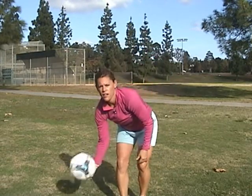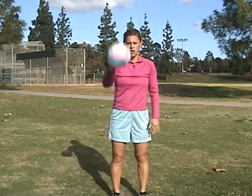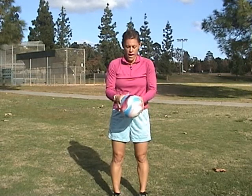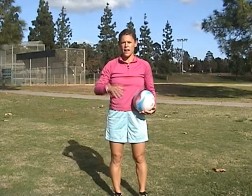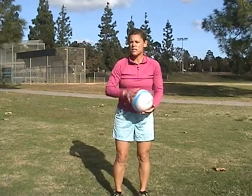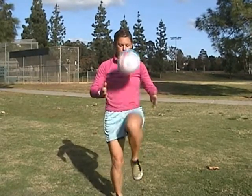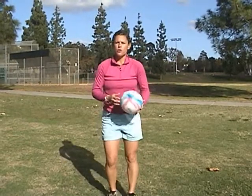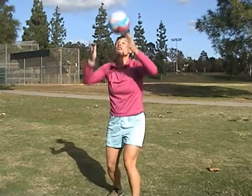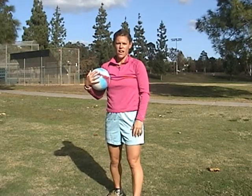I also have another series of balls. If you have a child that's maybe between the ages of three to five years old, an easy way to get them started is by getting a little beach ball. It's nice and soft, it's able to move, and it doesn't hurt if you're trying to use some of the same steps. The foot is always the hardest, but they can still practice it. It's going to be much easier if you practice the thigh because it's a bigger surface — thigh and catch, alternating your thighs. When doing the head, make sure they do a nice little toss, even just placing the ball on their head to get used to it.